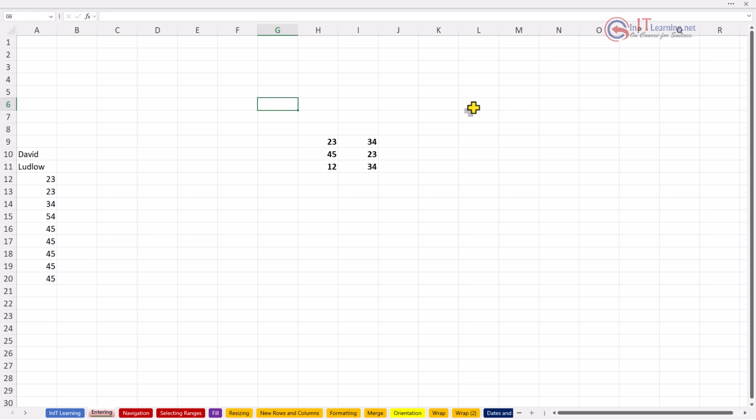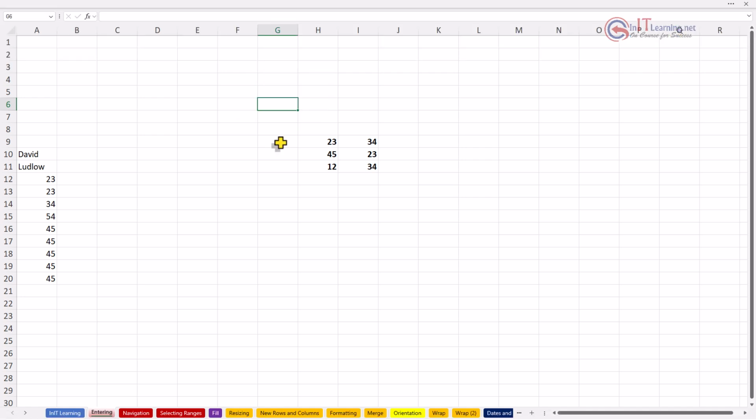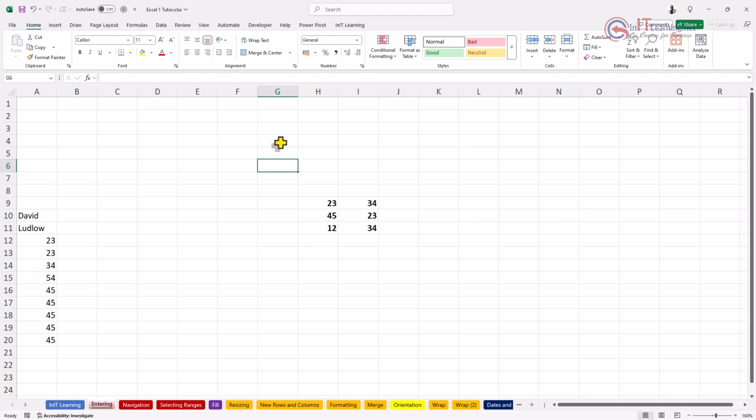And if you want it back temporarily, you've got 3 dots on the top right, and if you click those 3 dots it brings your ribbon bar back just like a drop down menu. You can go and make your choice, whatever it is, and when you click back into the spreadsheet it hides it again. If you want it back permanently, Control Shift and F1 and you've got all your ribbon bar names etc back permanently. So okay, I think it's time to have a little practice and time for a break before we move on to the next lesson.